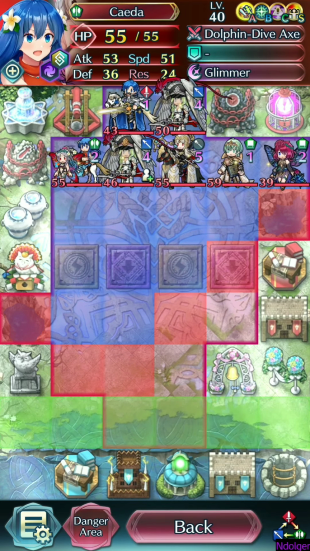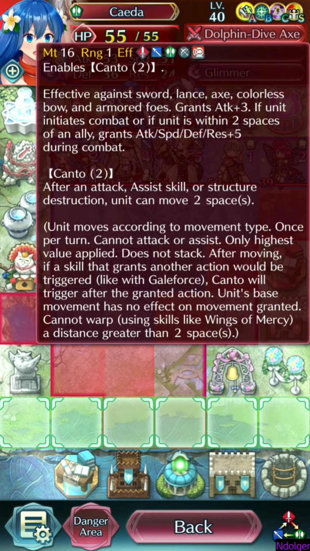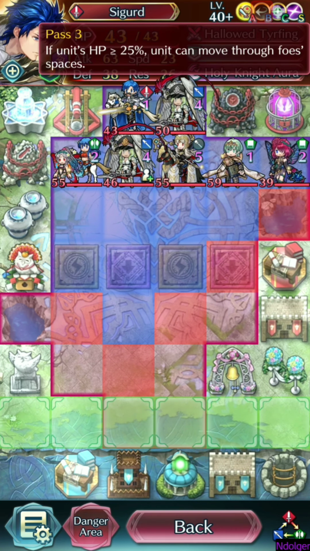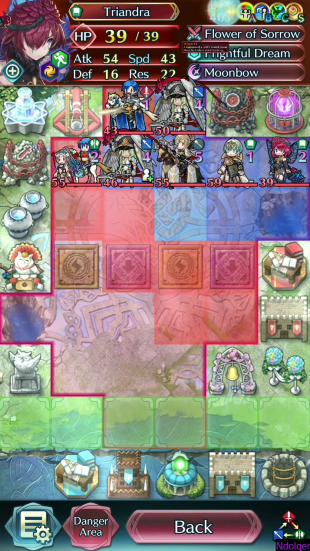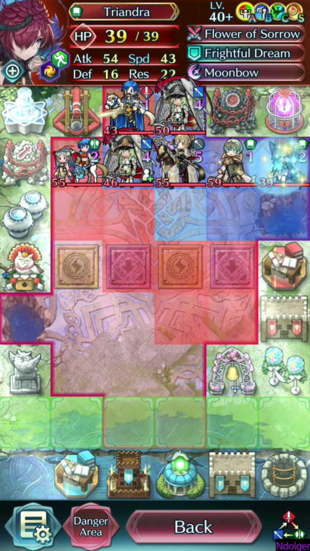Knot's here. This is our first engagement with Sita, who's running Flow Refresh, a new skill, and Dolphin Dive Axe, which makes her very similar to her other version, where she is effective against everything. We got a pass. Siggy here with Quicken Pulse, of course. Byleth, first engagement with Byleth as well. Oh, this looks gross. And there's a Rally Trap. So there's a Rally Trap, 7 slot unit.